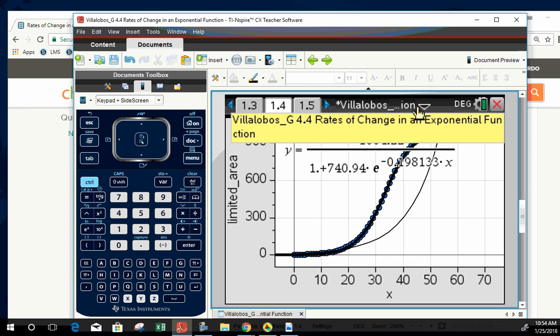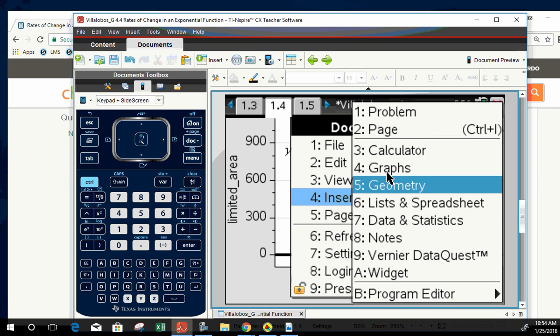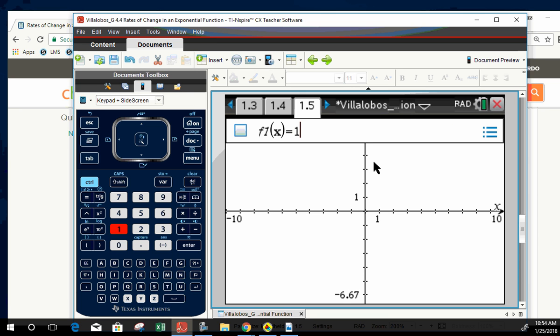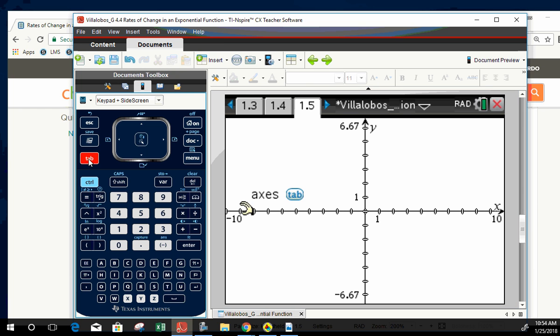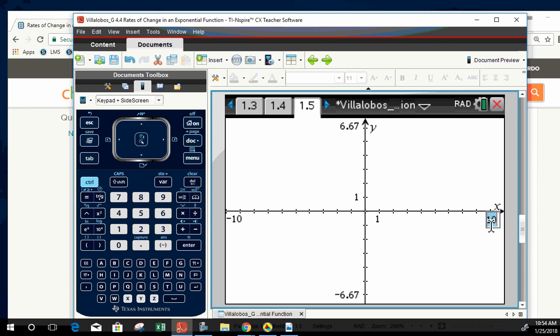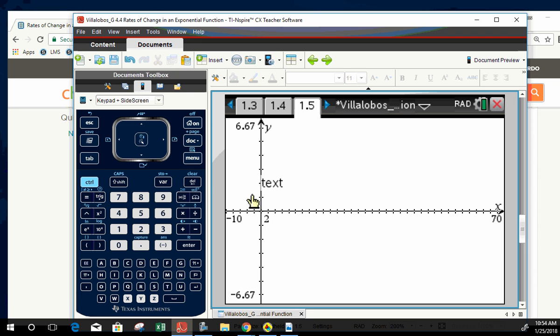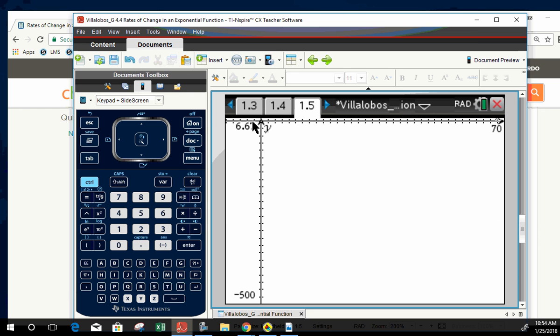So let's go ahead and insert the graph, where I think it's 1,000 divided by, open parentheses, 1 plus, and in this case, we had like 740 or 750, 740 times e, where's the e, oh my goodness, tab, well anyway, that's from 0 to 70 there, just change the domain in this, negative 10 is fine, and our maximum here was 1,000, so that's 1,000, I'm going to put negative 500 here, 1,000 here.